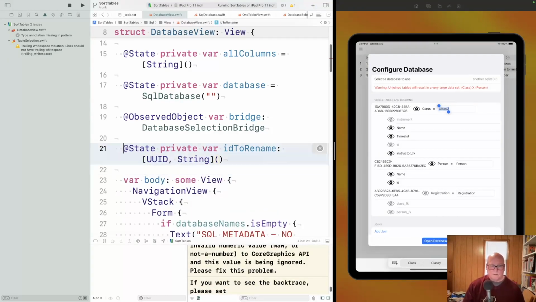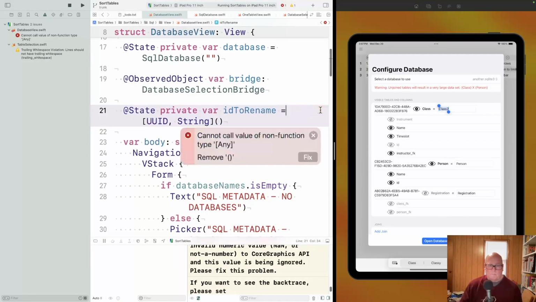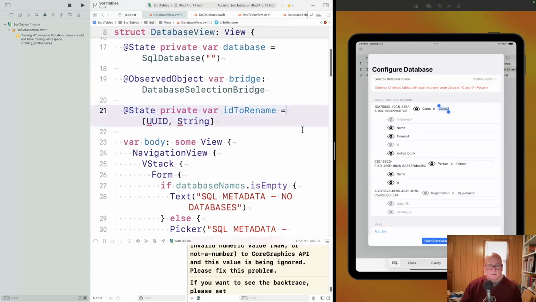I guess I'm going to say equals. That's not going to be better, is it?